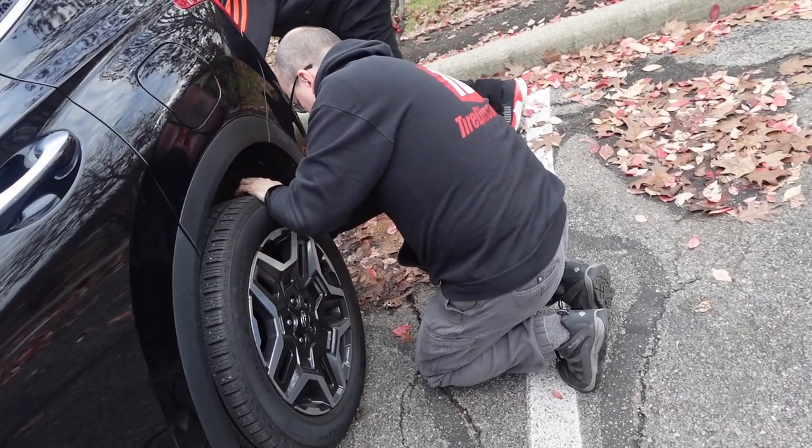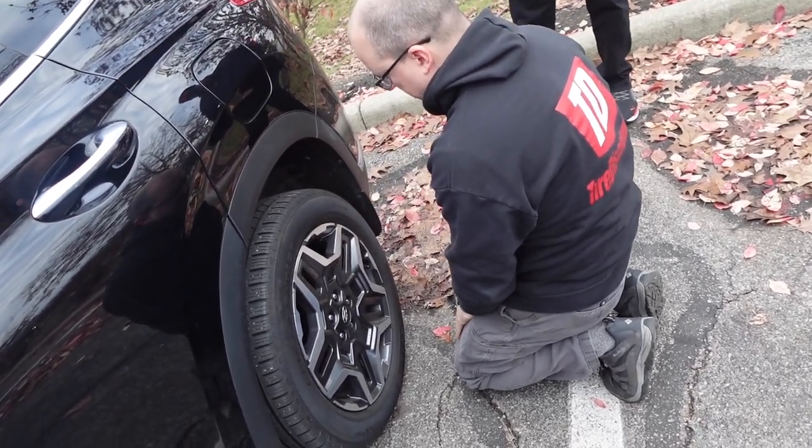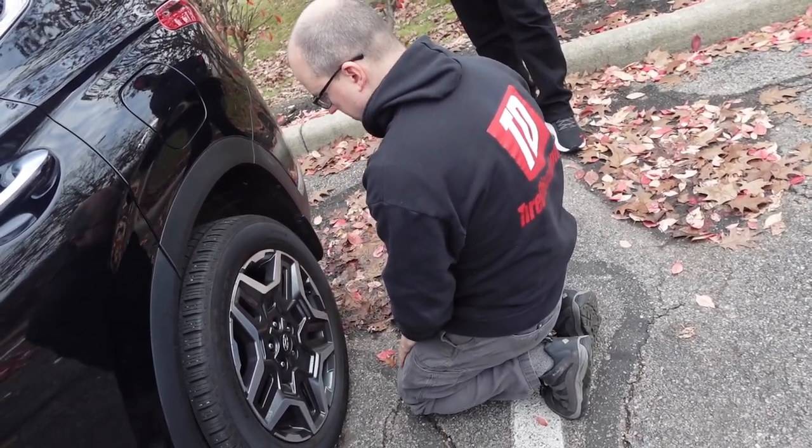Fix that. So you won't? No, we can't fix it because that's through the sidewall of the tire. Which is through the side? Yeah. They couldn't put a patch on the inside of it? Not on the sidewall. That wouldn't hold at all.